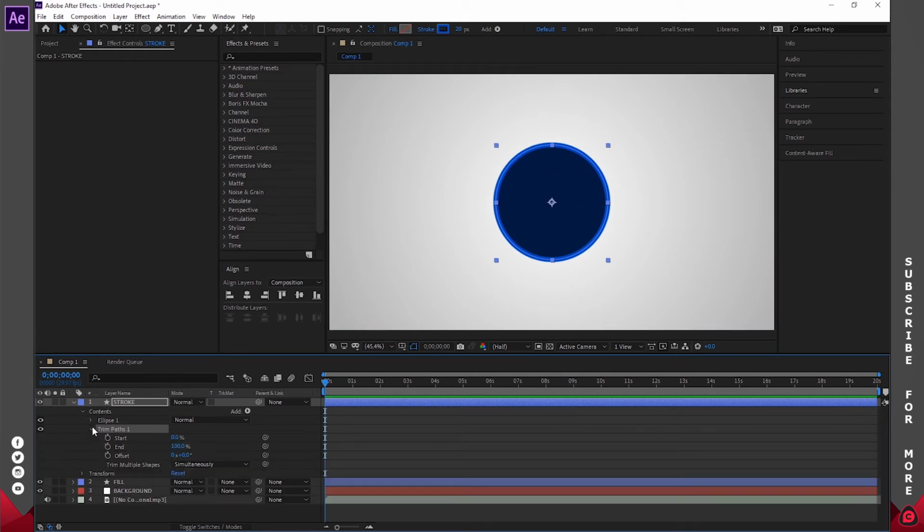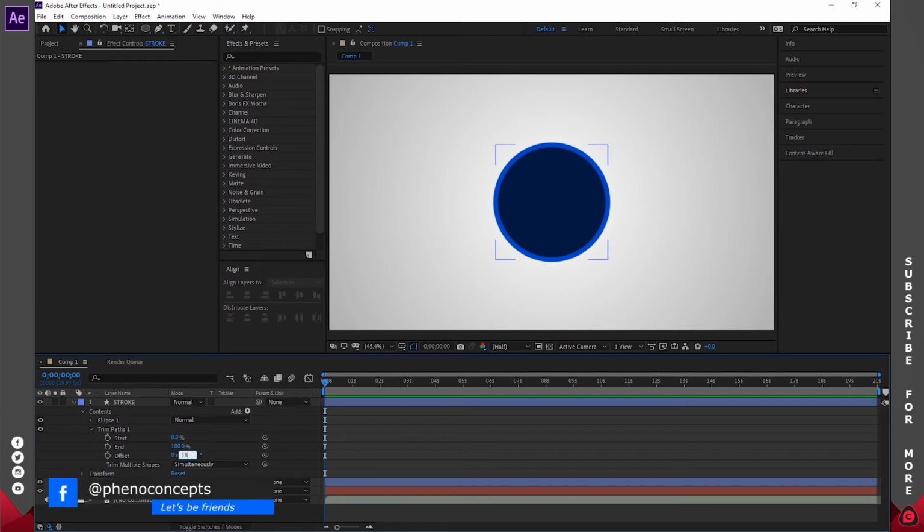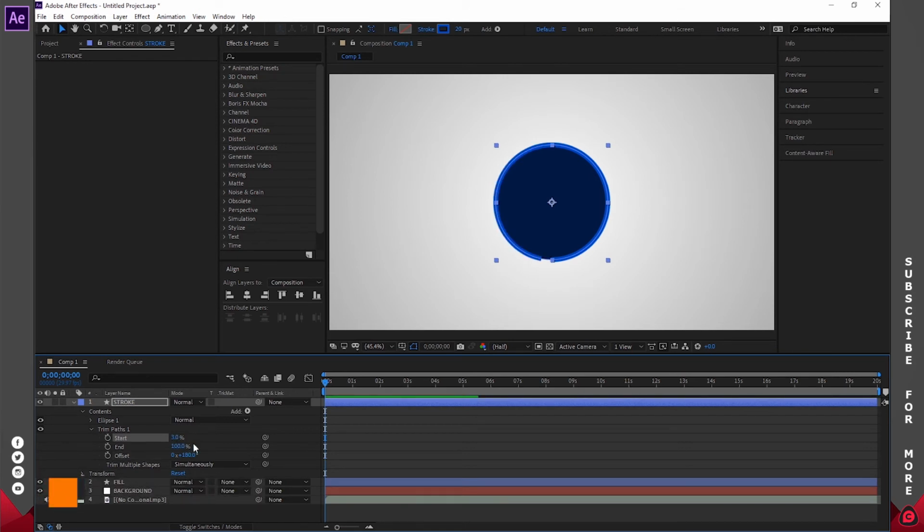So I'll just click on that arrow one more time. We have a start and an end. So if you go ahead and play with the slider for the start, you can see that we already have an animation, and the end also gives us some nice animation. But all of these are pivoting over at the top here at the 0-degree angle. What we want to do is have it at the bottom. So what we'll do is we'll go into offset, the second option right here, and type 180. So that's 180, and if we go ahead and try to play this, this is what we are getting. Now I think this is looking cool.